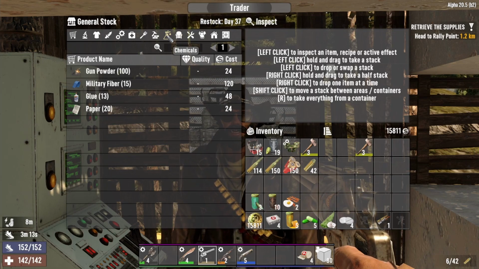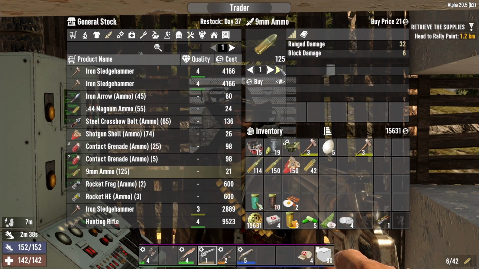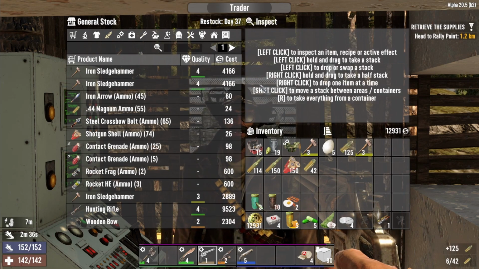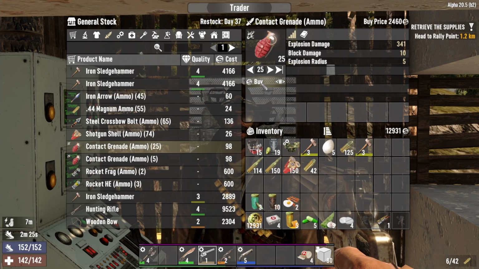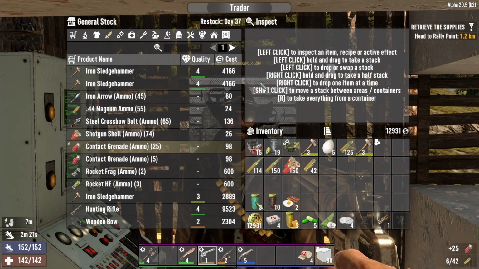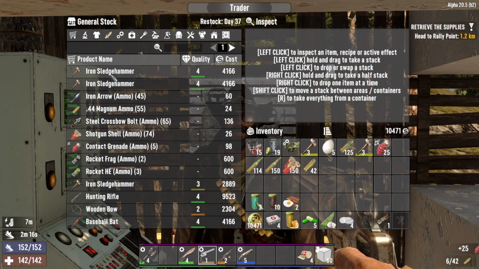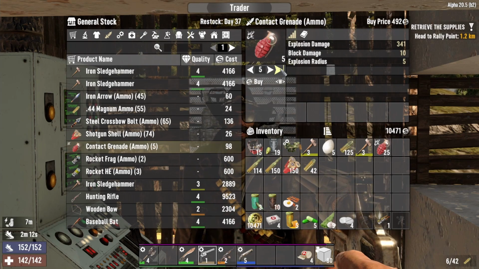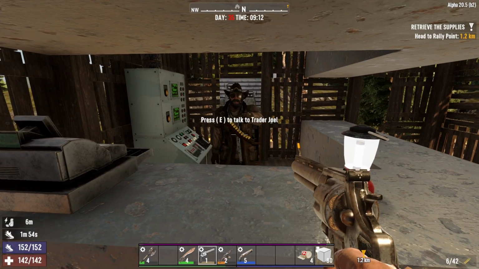It's expensive. I'll buy all your eggs though. 9mm ammo. Yep. It's got some grenades too. I could buy 25 for just under 2500 bucks. That's not bad, actually. Yeah, we're doing that. 25 grenades. Like, come on. Who doesn't want grenades? Let's just buy all his grenades. Pleasure doing business with you.